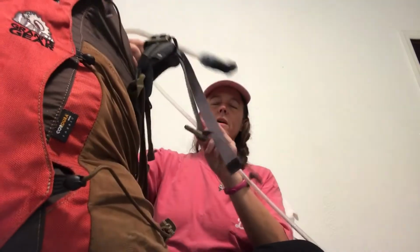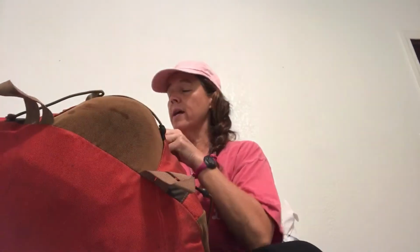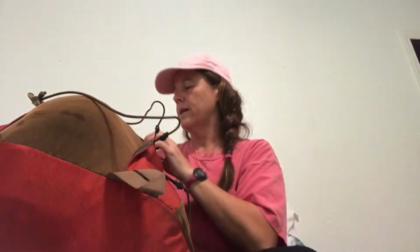All right, now one more part on the outside. Oh, and this tubey thing goes across the front, so that way I can drink the whole time. Try to stay hydrated as much as possible. The last part on the outside is my tent. This is a Tarptent Bowfin, and I'm not going to take it out, but if you want to know anything about it, it weighs 2 pounds, if even that. It's awesome, and I love it, and it's kept me completely dry whenever I've been not in a shelter. So I would highly recommend Tarptent products. And that's it on this side.